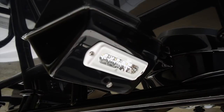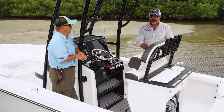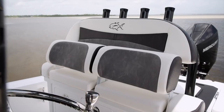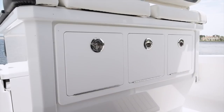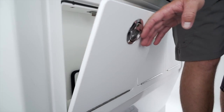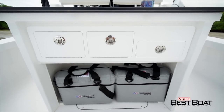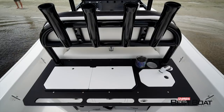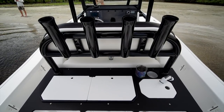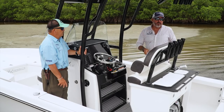Here's another new innovation from Creval — a totally new look and design for them. This helm station has some really clever details. You've got three separate flip-out storage containers right here, tackle drawers in the back, and tackle trays in the back. You've got a cutting board, a sink, removable cutting boards, and of course rod holders. The fishing features on this boat really jump out.